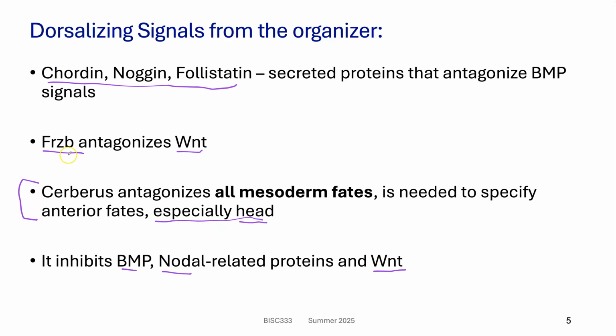What's interesting about all of these proteins is that these ones and these ones are needed together. So if you were to make a mutation in one of these, you would see a particular phenotype, but it wouldn't get at the whole job that protein was doing, because these are all working at the same time to antagonize BMP, for example, and the antagonism of Wnt by Cerberus and FrzB.